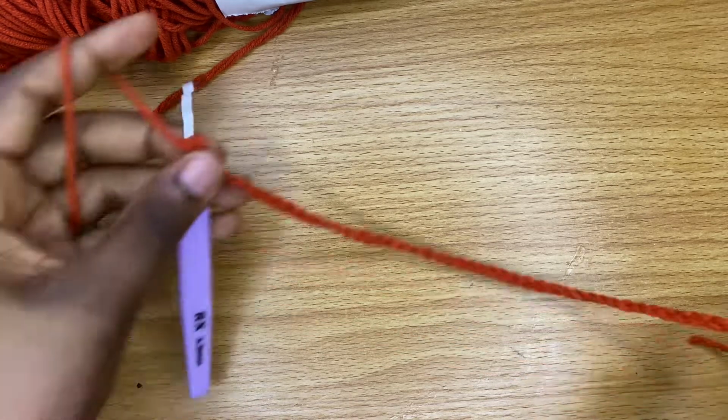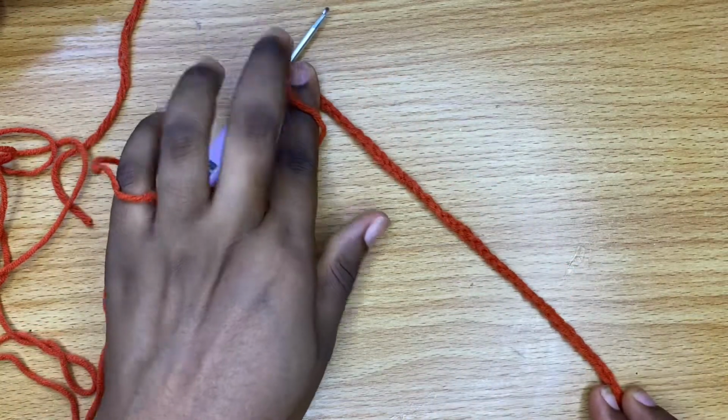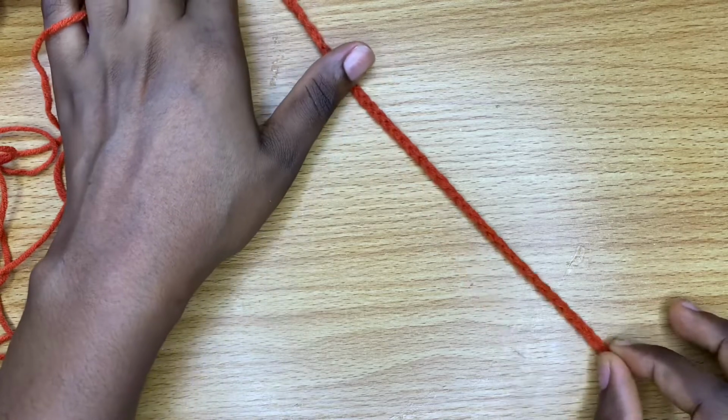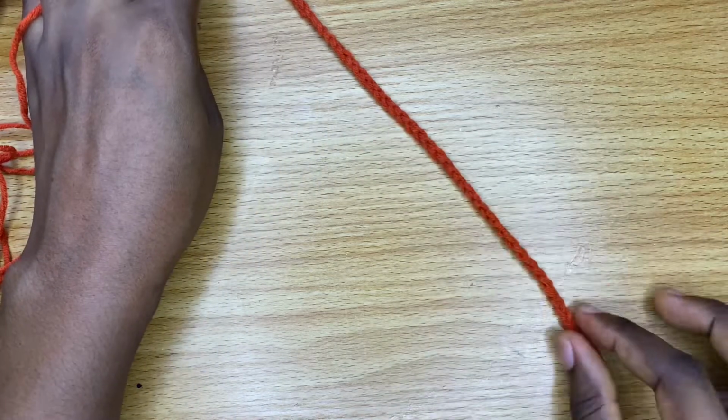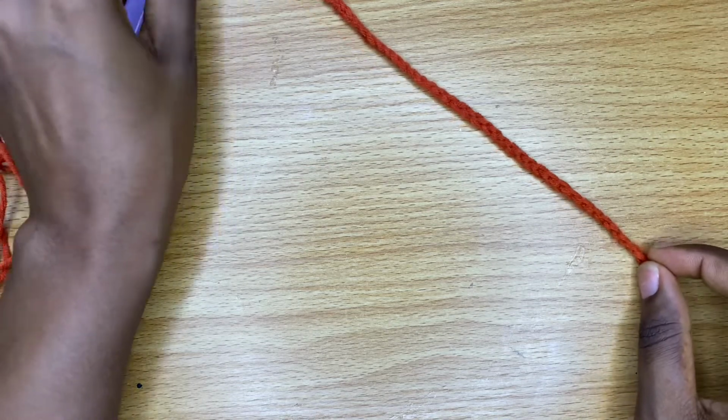So for me, I am thinking 50 chains would be enough. So you want to place it this way. This should be your neck part, your neckline, and this should be your underarm. So you want it to be like a diamond shape, because this is the way it's gonna be placed on you. So here will be on your top, and here will be on your underarm. So you want to slant it like a triangle. Try to know if it fits or if it's enough.